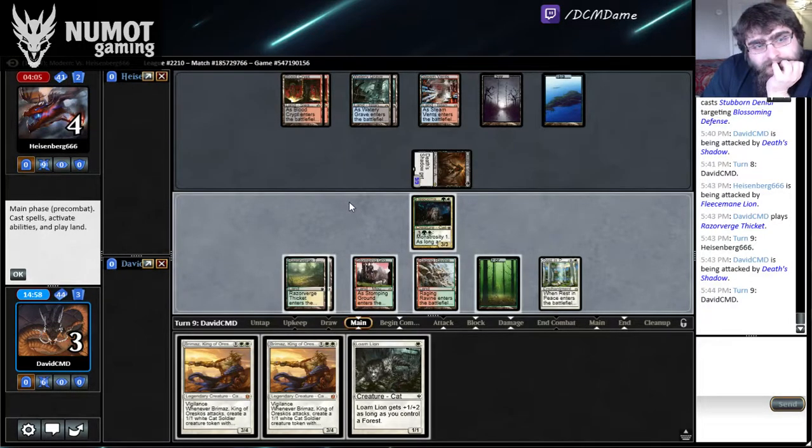What to do, what to do. Let's think. If they have a Snapcaster Mage, and we attack with both, they chump block Raging Ravine, go to 1, and we lose. If they have Fatal Push, we can't win, right? Guess we could play Loam Lion. Attack for 3, play Loam Lion. Plays around Fatal Push. No, it doesn't. So they can just Push the Lion.